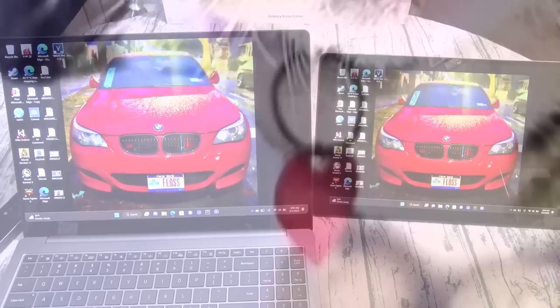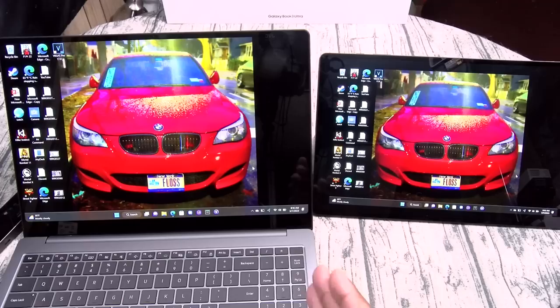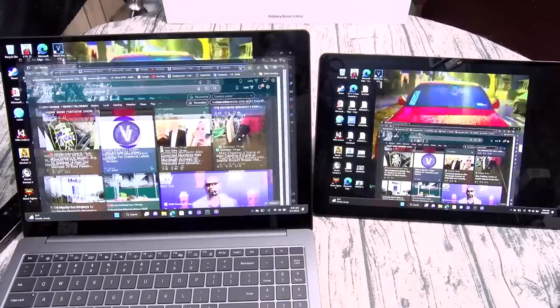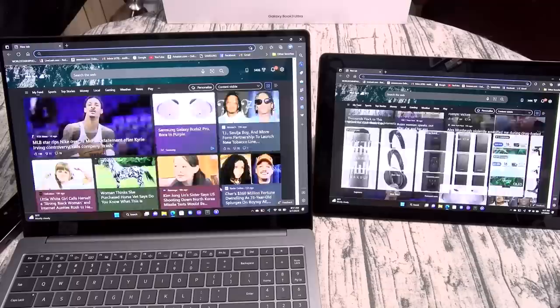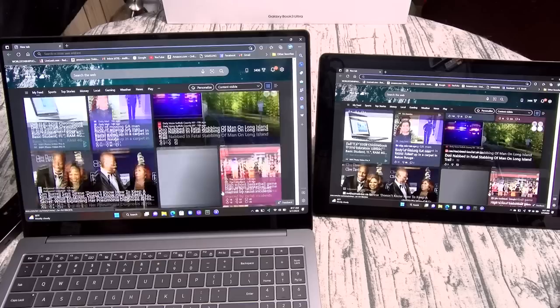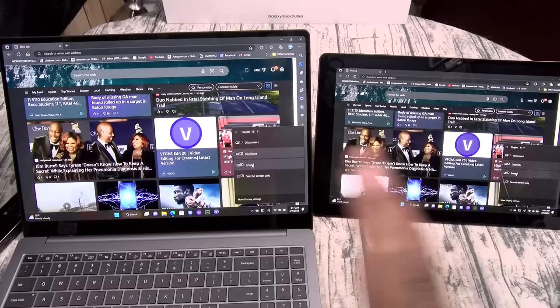Now, here's a feature that I use all the time, second screen. I got a Galaxy Tab S8 Ultra paired up to my Galaxy Book 3 Pro, and here's how it works. You see, I'm going to open up the internet. Bang, secondary display. Now, this is perfect for gaming, if you want to share your screen with somebody else, or you got somebody sitting right next to you and y'all both want to watch the same movie, you can share the display. Now, you also have some settings. So if you want to, you can disconnect, you can have duplicates, you can extend the display, or just have second screen only.